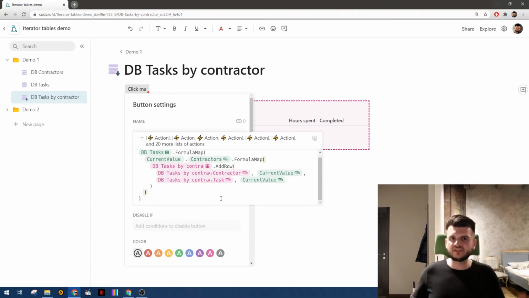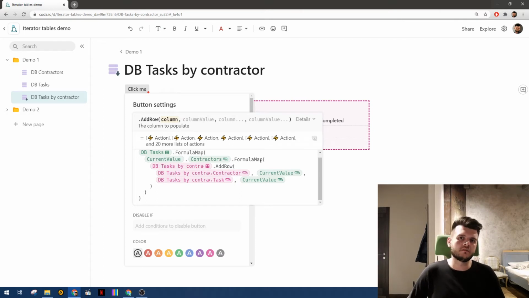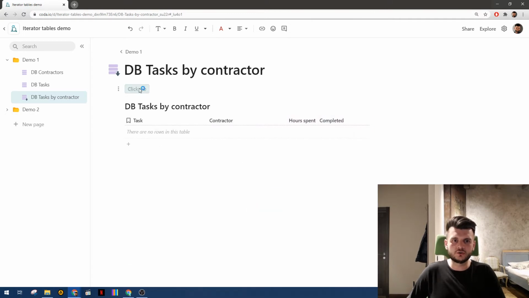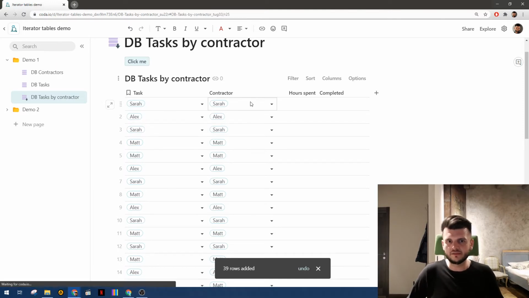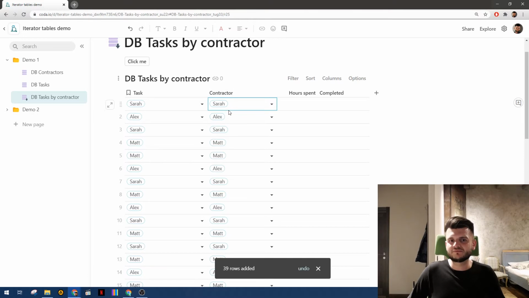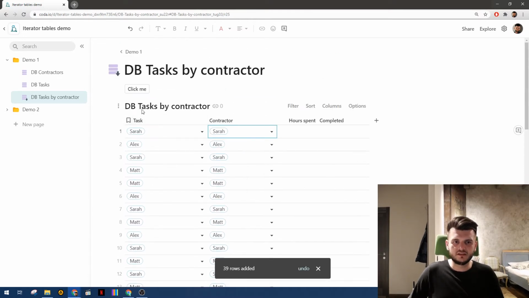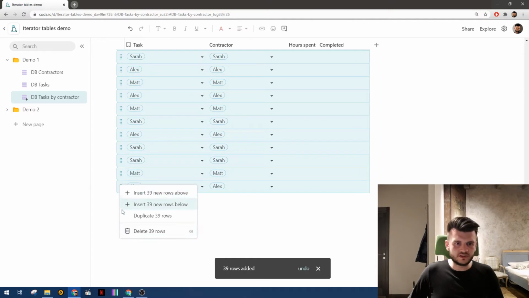And it's the simplest case where you can run into current value context issues. Another common example is if you want to use a filter somewhere in here, or use the add or modify rows function, which overrides the current value context, or some sort of filter, like a check whether you have already saved this row or not. Just for the sake of the show, let me show you what happens when you do that. You see that instead of tasks, the outer current value, we are dumping the inner current value, so the contractor. All right, that's rubbish. Let's get rid of that.